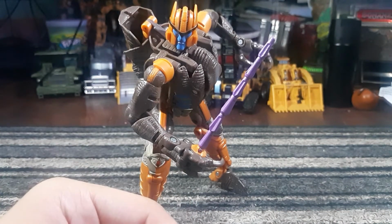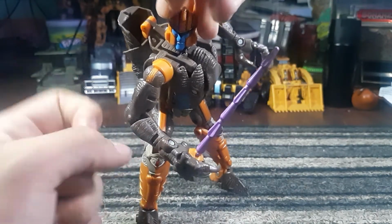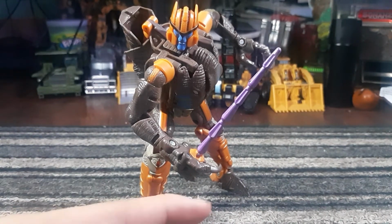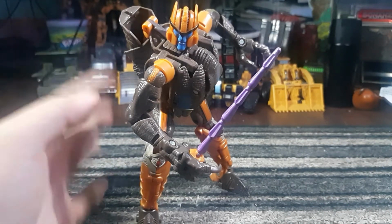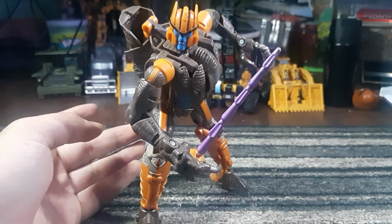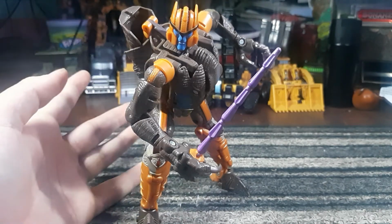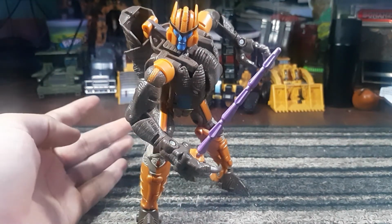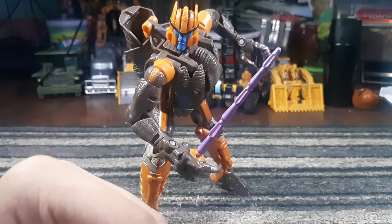And some other things I don't like about him is that some joints on him are really tight, and others are pretty loose. But other things I do like, I like his paint apps. I do like how they did the dino stripes in dino mode and the texturing and all that. I may not know much about this character, but he's a pretty good figure. And he's pretty fun to articulate, as you can see in this pose I got him in. And yeah, he's pretty inaccurate in terms of scale if you go by the cartoon scales. But that doesn't matter, I don't care.